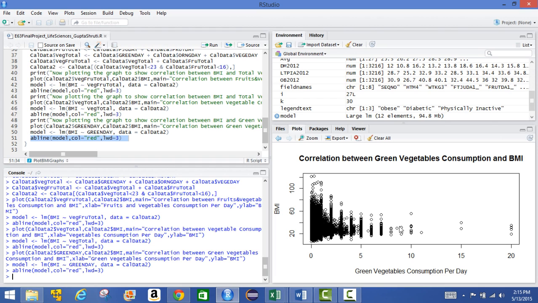We can see this is all negatively correlated with BMI, and this looks like a much clearer picture of a negative correlation between green vegetables and BMI, and again gives us a pretty good insight into how consumption of green vegetables in daily life can have an inverse correlation with our BMI and essentially obesity, and hence, if you go a step further, perhaps diabetes.